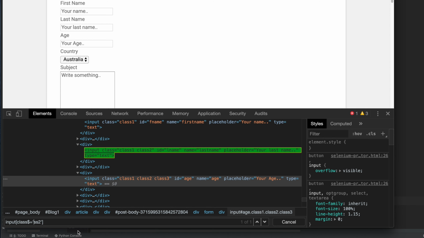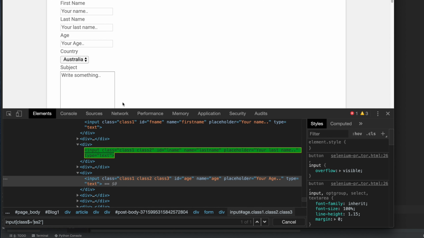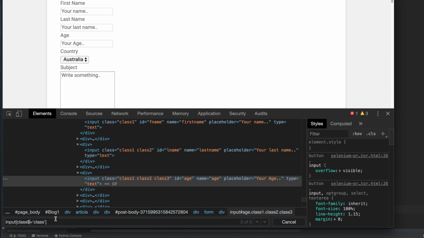Now come to the other one, the wildcard one. The asterisk represents the text content anywhere. Suppose here we type CLASS, for example class, and then we type the asterisk.